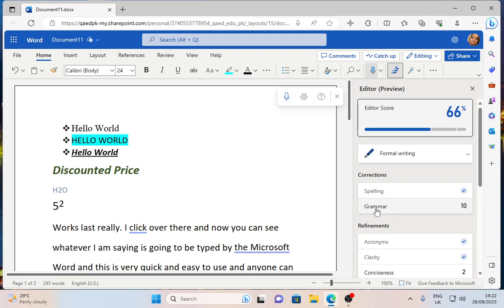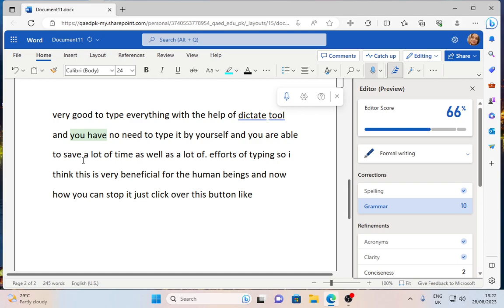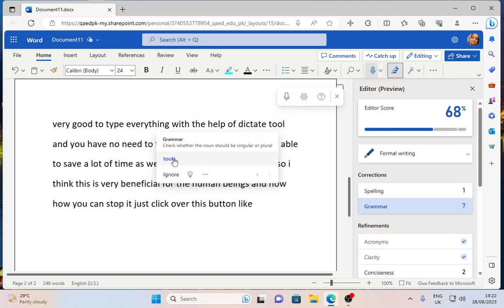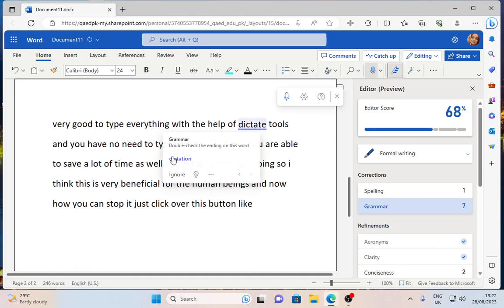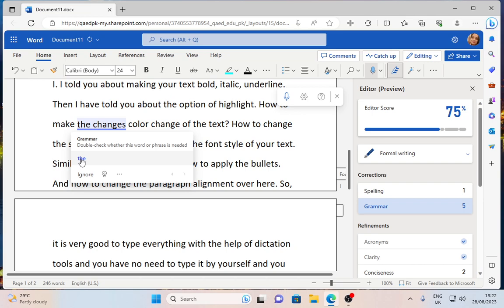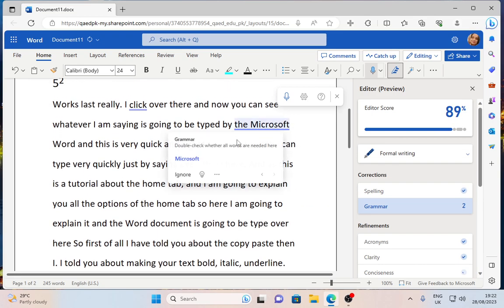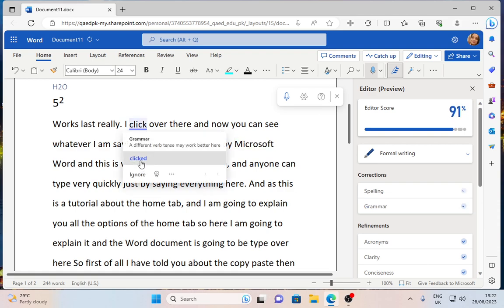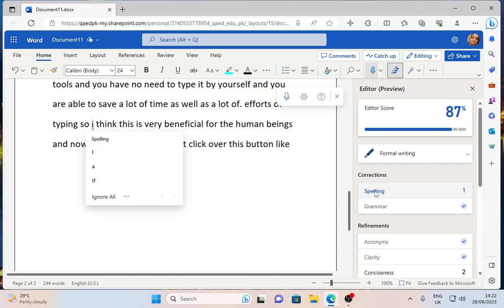So I will click over here, and I am going to change the grammar as Word is suggesting. So now you can see the score is going to be 87%. So one spelling mistake is also here, so I say it is F.